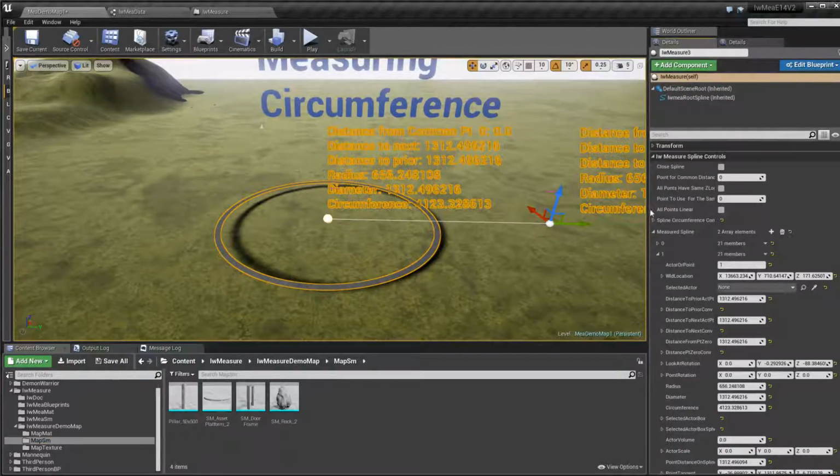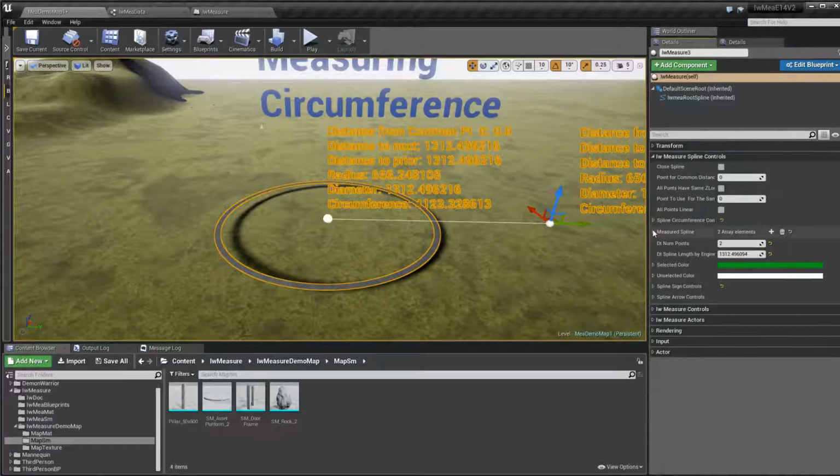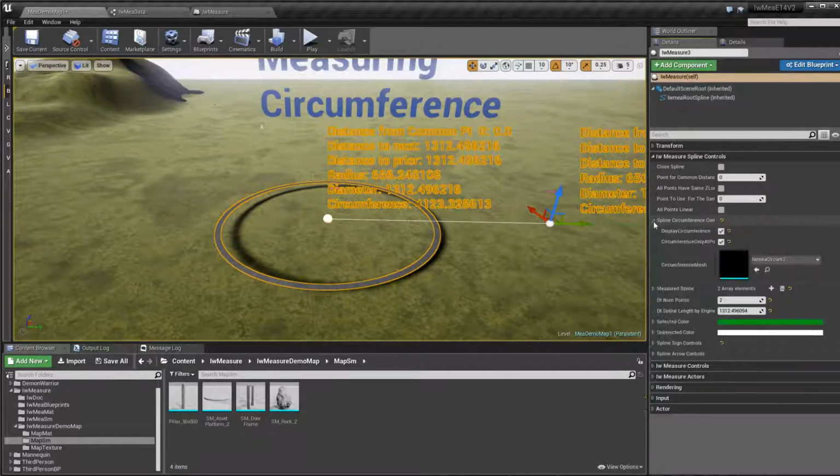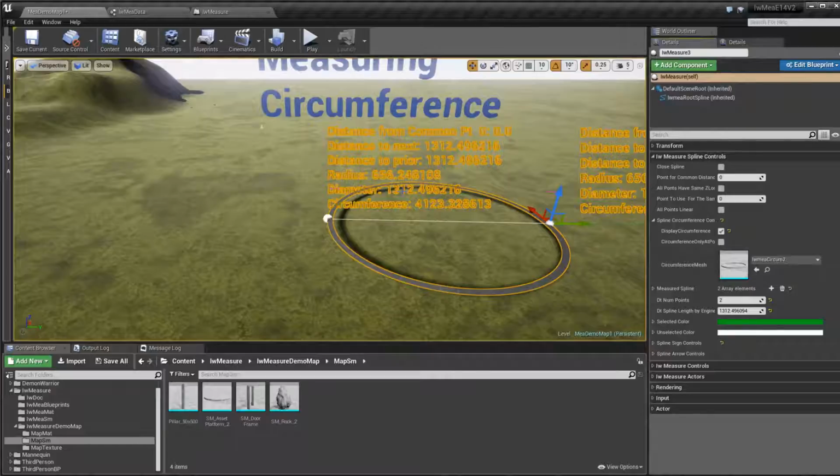We need to go over to this details tab, because we're still locked to the prior IwMeasure, and we still want to display the circumference, but let's get that going between the 2 points.